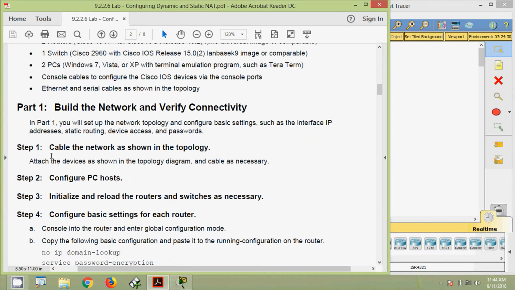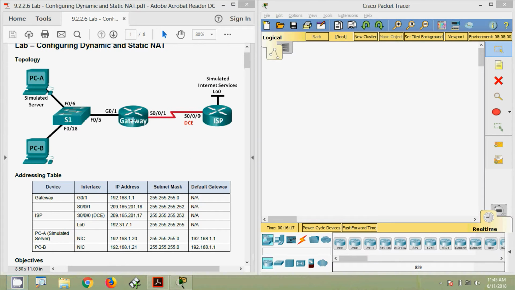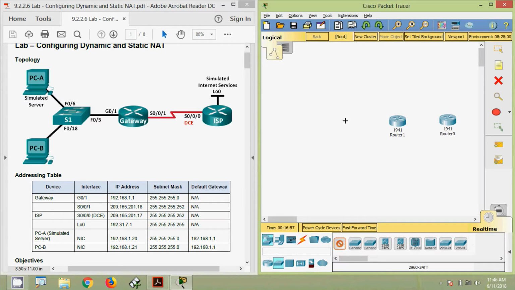Now we will come to step 1, cable the network as shown in the topology. Attach the devices as shown in the topology diagram and cable as necessary. We are going to build and connect this topology on our Cisco Packet Tracer. 2 routers, 1941, 2960 switch, 2 PCs.